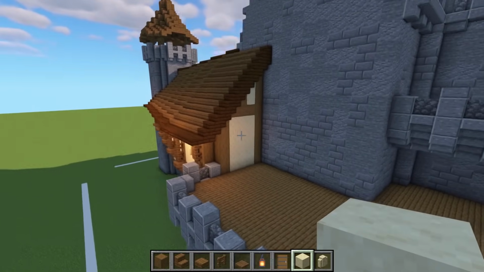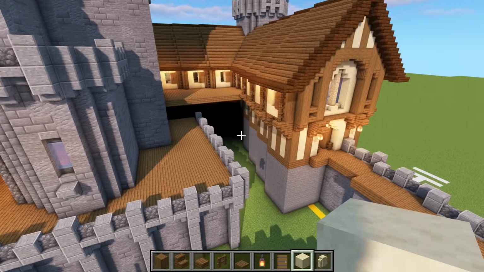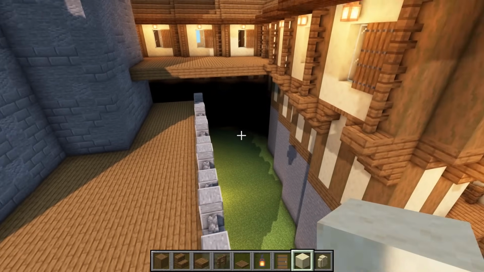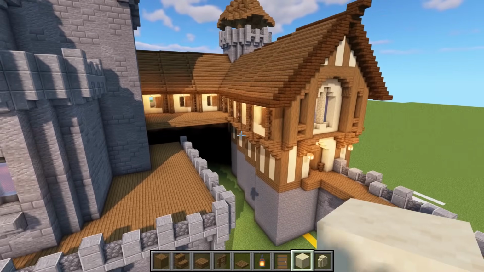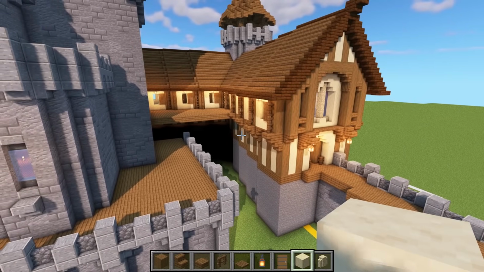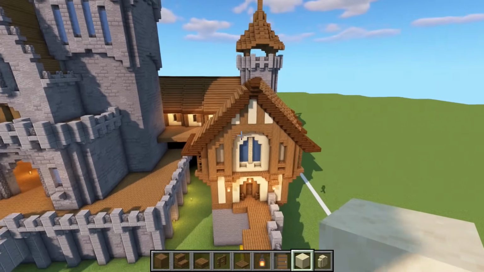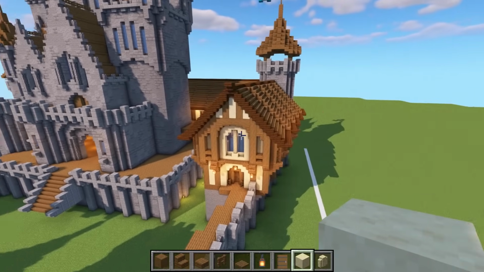Just like so. Okay guys, now if you're playing survival, be sure to light everything up. As you can see, it's very dark underneath there, so I'm going to go and light that up in just a moment. But guys, I think we're going to wrap it up just there. This has actually been a pretty long episode. Even though we haven't got an awful lot of work done, there's been a lot of detail work that's gone into making this one.